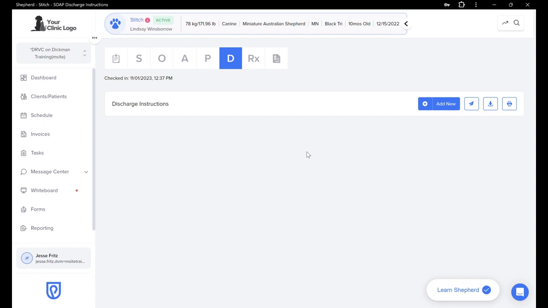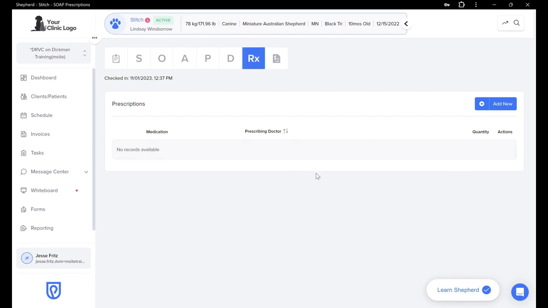With discharge instructions, a nice feature here is that we can have preset discharge instructions. So if we diagnose, let's say, hyperthyroidism, we can have a client handout that talks about hyperthyroidism. It will automatically come here. If we do a specific surgery, we'll have an automatic discharge come straight here. But we can also manually add any of those. And straight from this page, we can email them to the client, or we can print them.